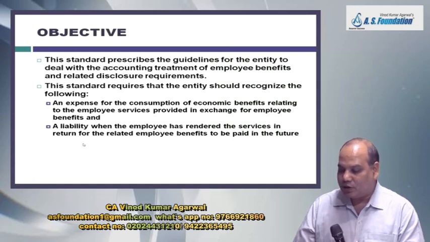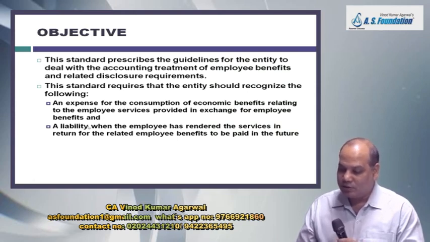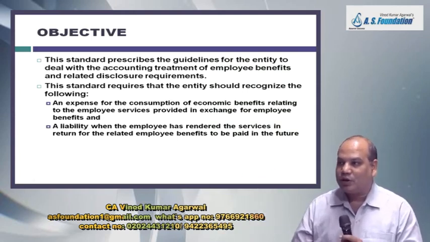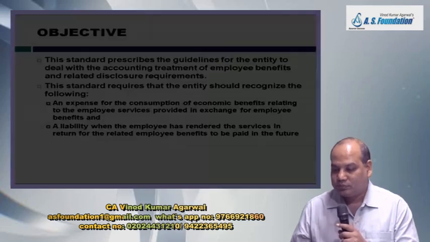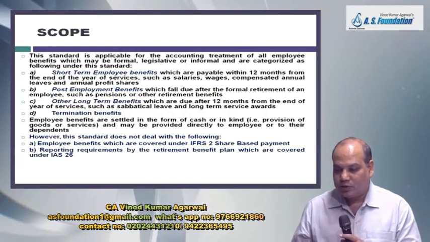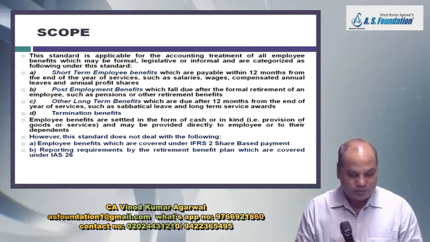Some liabilities are recognized now but paid at a future date, like for example, payment for gratuity. So every year you have to keep on accounting for the expense and the liability, and when he will retire in future, that time you'll have to pay. So the standard deals with accounting of employee benefits and disclosure requirement.